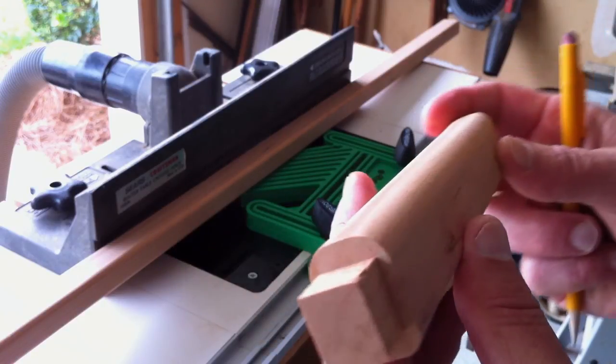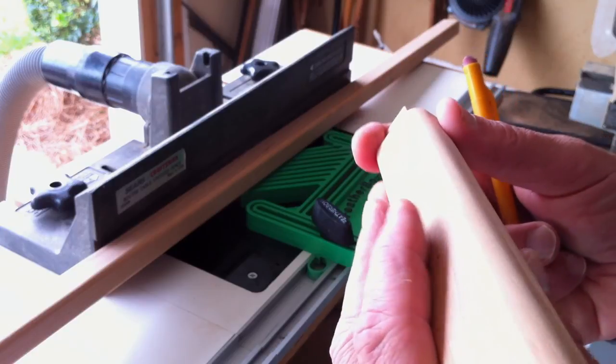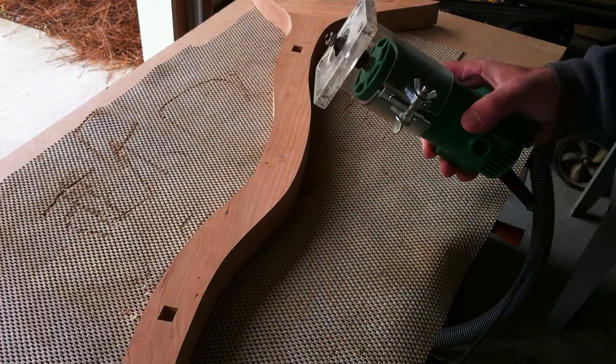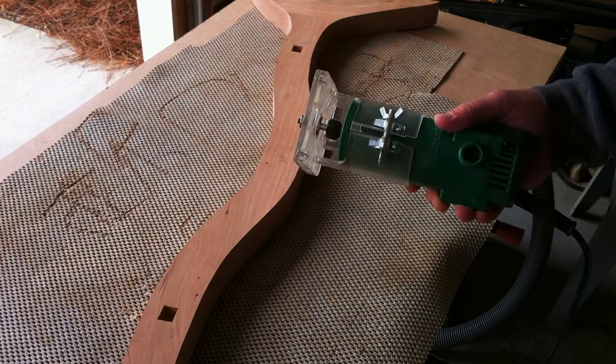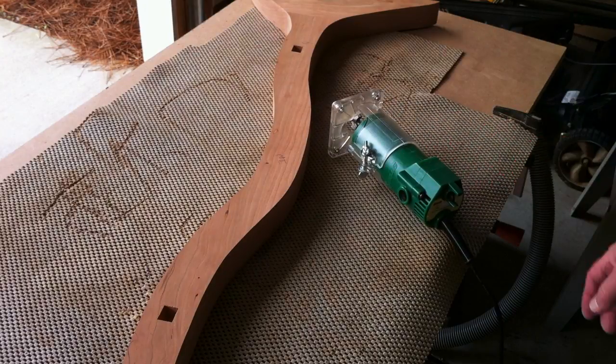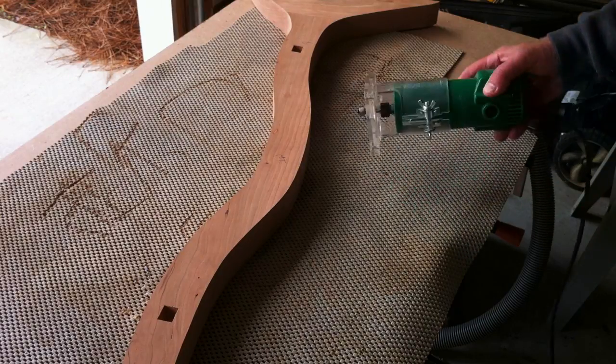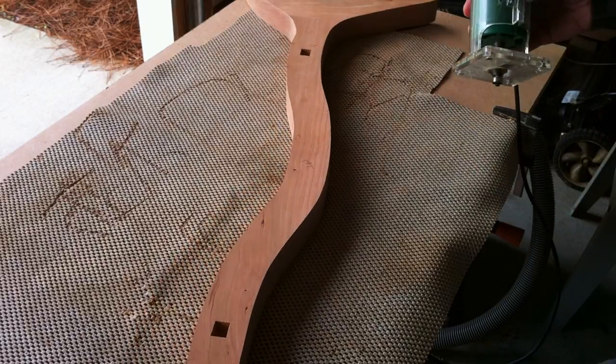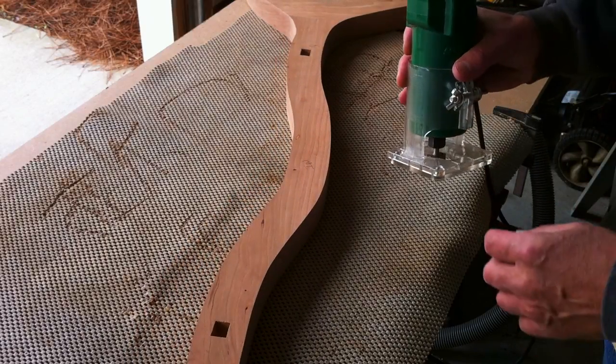It's going to take some sanding to get it all cleaned up and everything, but we'll get that taken care of. And I'm ready to round over the edges of the legs. What I have is a trim router with a 3/16 inch roundover bit in it. The 1/8 inch didn't seem like enough roundover, and 1/4 seemed too much, so the 3/16 seems about right. So we're just going to use the trim router. We're going to round over the edges. I'll show a little bit of this, but it's pretty much rinse and repeat once you see a little bit of it. So here we go.